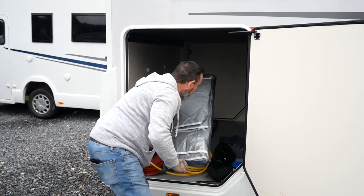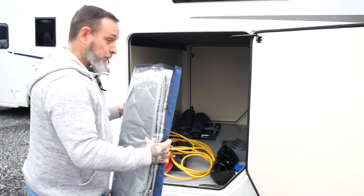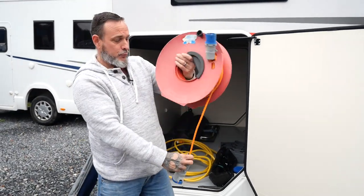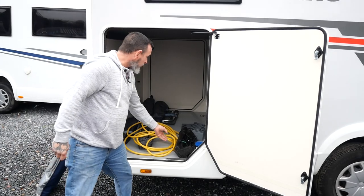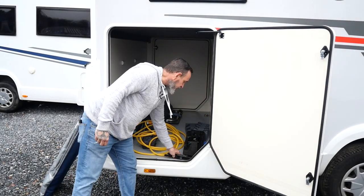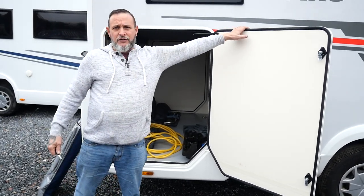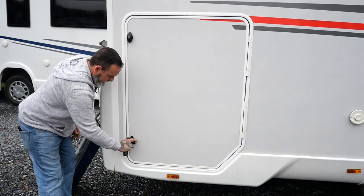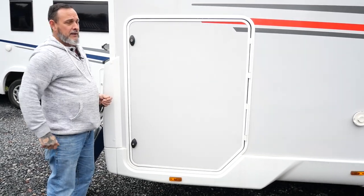We also have a windscreen blackout blind there, which I'll go through in a minute when we go inside. We'll take the electric cookout lid because we'll show you how to use that in a moment. And that's really the garage. We've also got a puncture kit, the jack and all for the spare tyre. So if you get a puncture, all the jacks and tow hooks are all in here as well. To close the garage, just close the door, turn these. Then you want to put your key in, turn the key and push it to lock it.